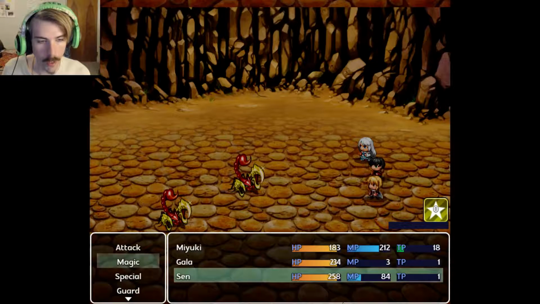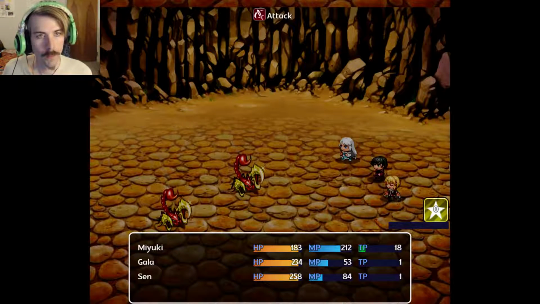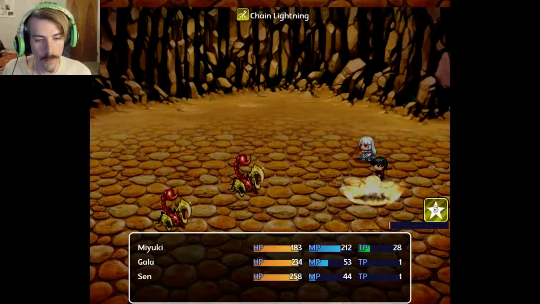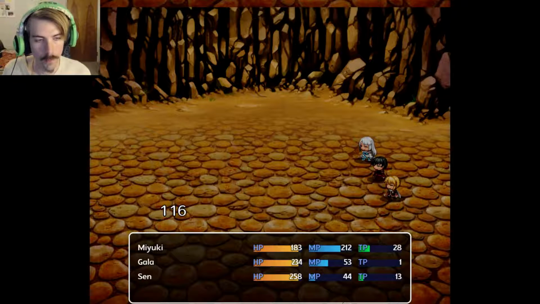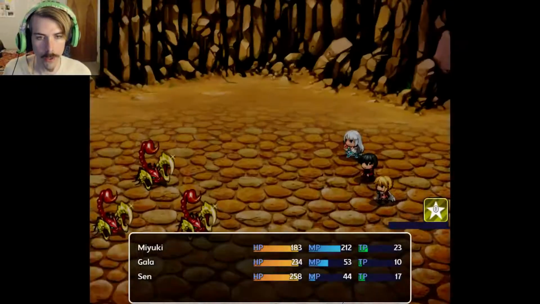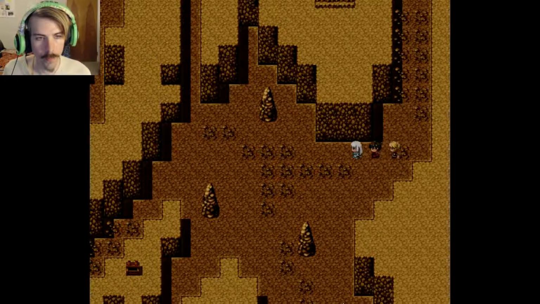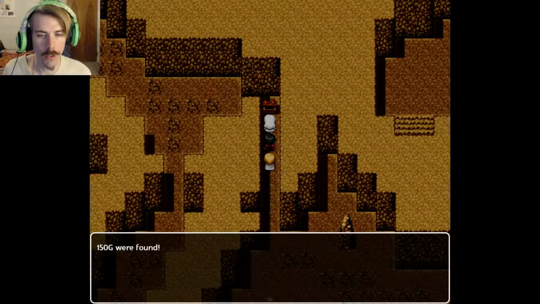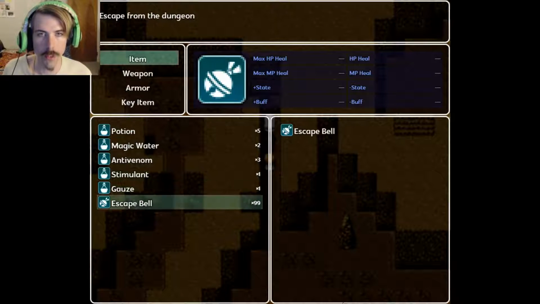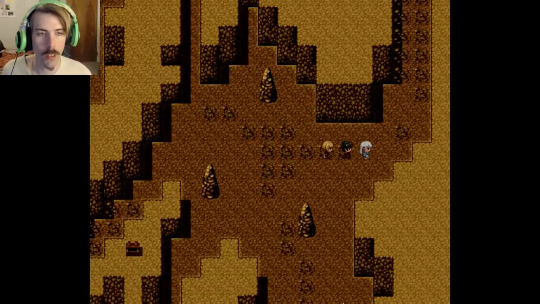We'll do a magic water on Gala, and you can do chain lightning. Okay. Oh, I'm gonna get that treasure first. Can I run away? Let me see what happens if I try to run away. We got away. Also, you sold those escape items, escape bells, for 0. Escape from the dungeon, but I thought it would let you use it in combat to escape battle. We'll see how that works, if it's even able to do that.